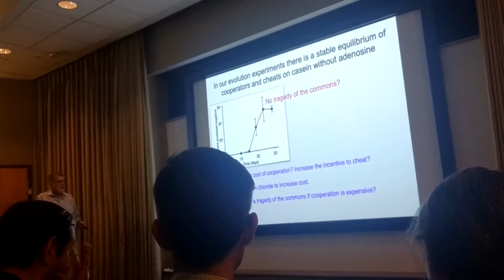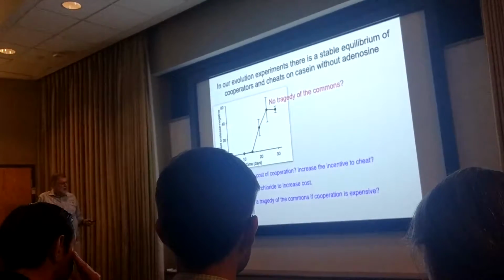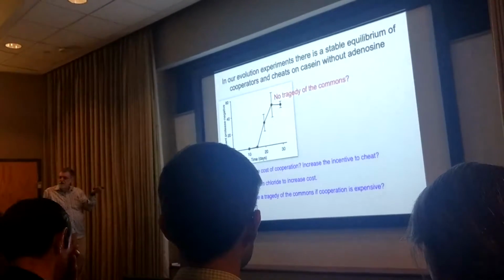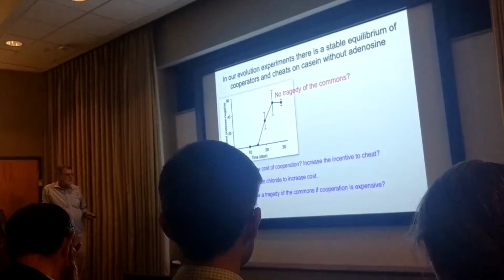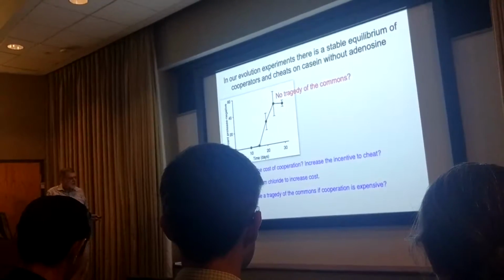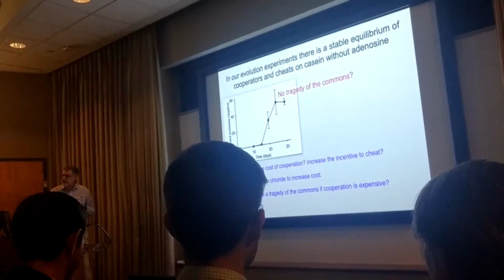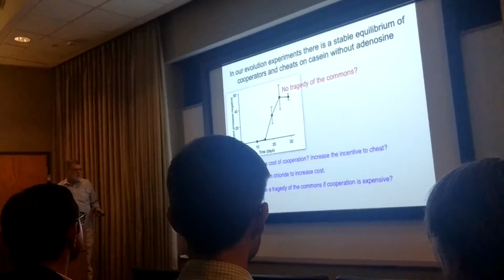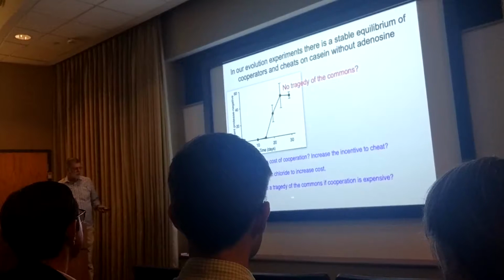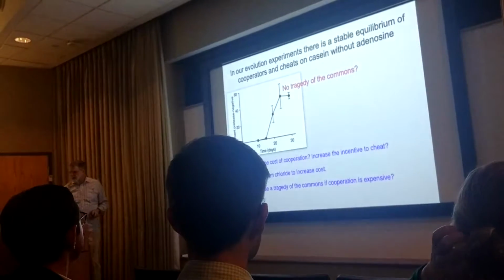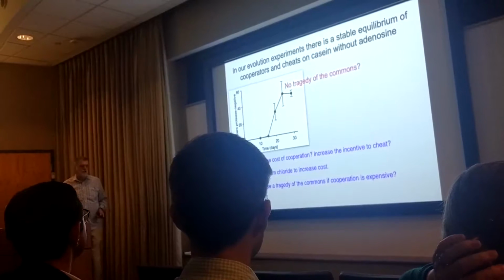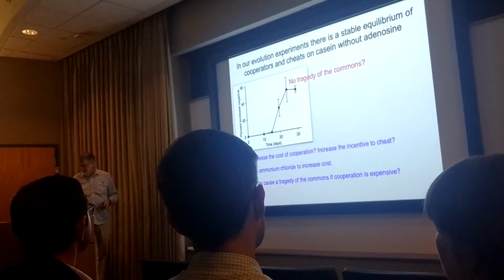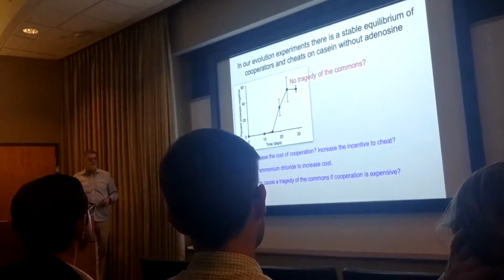It would be great if we could do that in an infection. And so we thought to increase the cost of cooperation. If you increase the cost, there's a bigger incentive to cheat. And we did this just by taking away ammonium chloride. And now Pseudomonas has to acquire its nitrogen from casein, as well as its carbon and energy. And this is the question: will cheaters cause a tragedy of the commons if cooperation is expensive? My population biologist friends will show me the math that says it should.